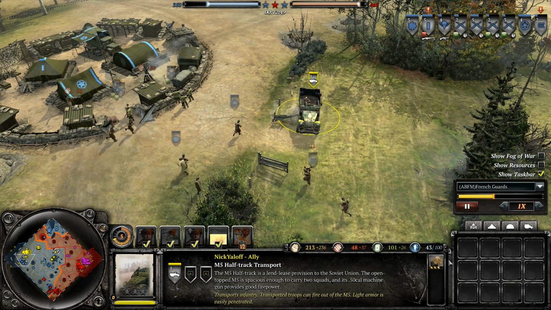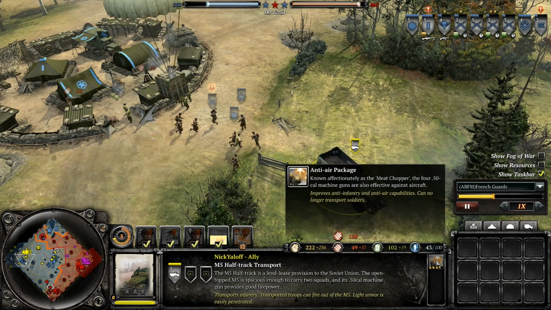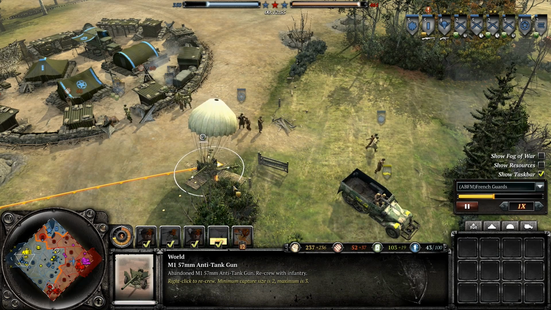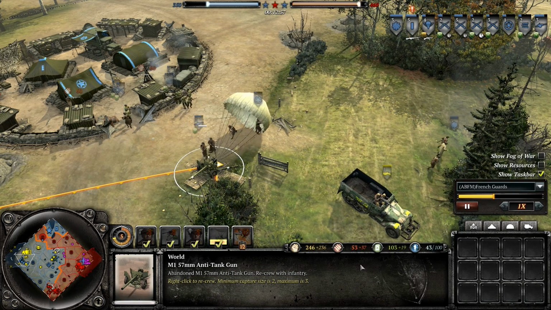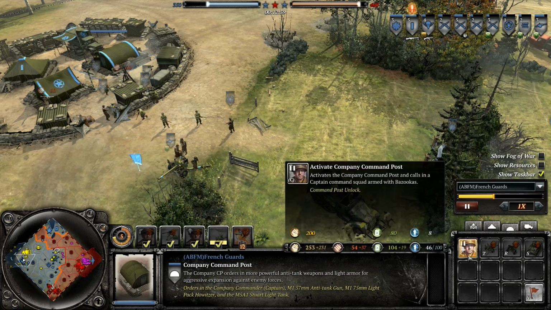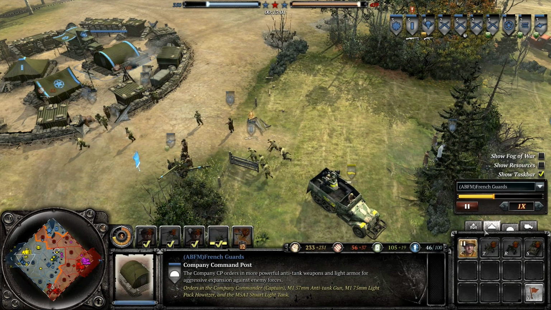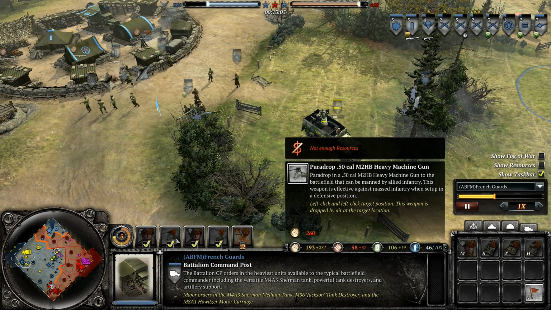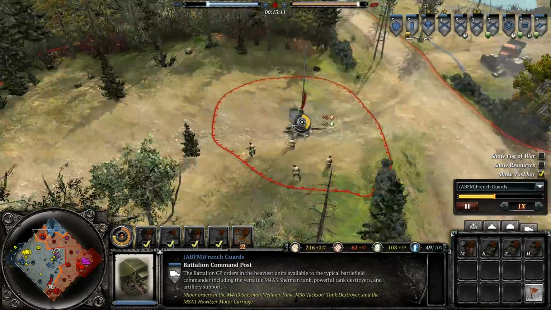You can see Nick has a half track, which he is going to upgrade with the anti-air package with the quad 50 cals. So here's my AT. See, I don't even need this captain thing. I can make an AT gun. I have machine guns. I'm dropping. You can drop this at the front lines, or it's really good if you drop it to Soviet conscripts, right?